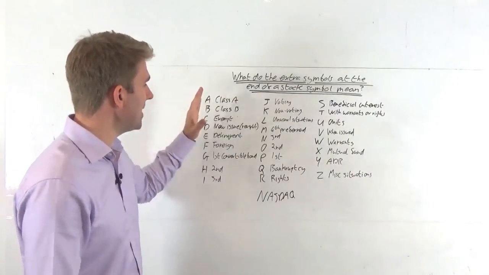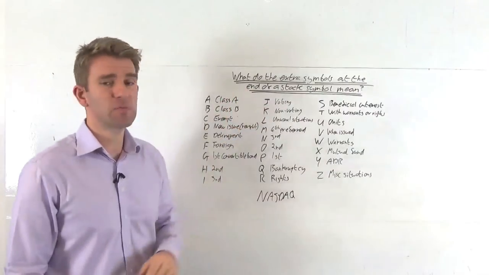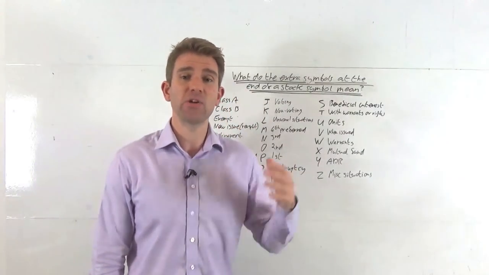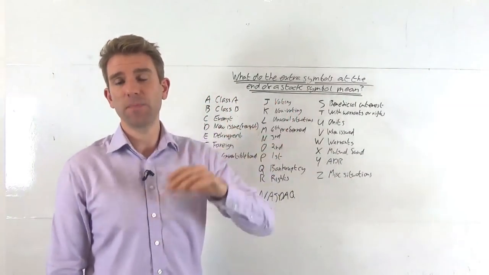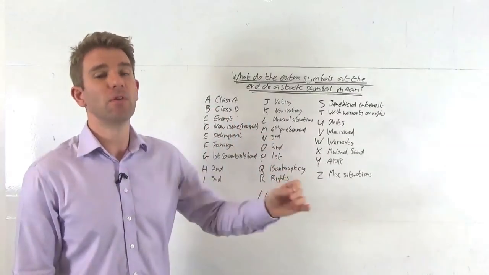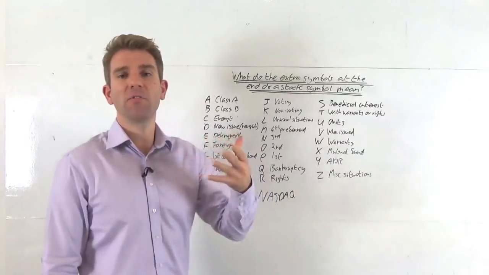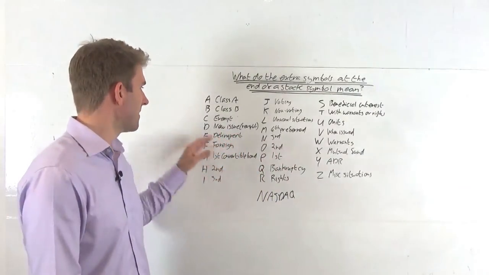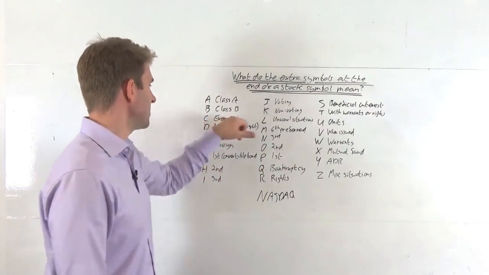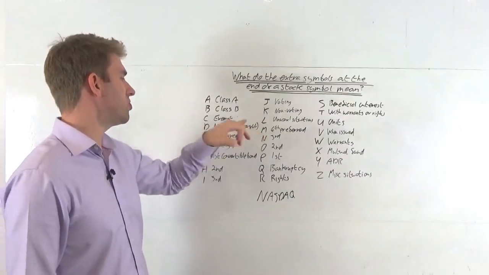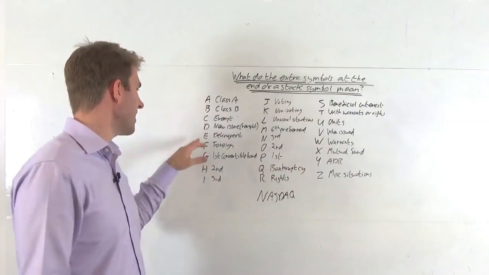So if you have dot A, you've got class A shares, dot B, class B. Often companies are going to split their shares up into class A and class B shares and it depends on the voting rights you get for those shares. Often the voting rights on B are a fraction of those with class A. Then you've got C, which is exempt. D, which is a new issue, which could often be like a reverse split of the share, something like that.